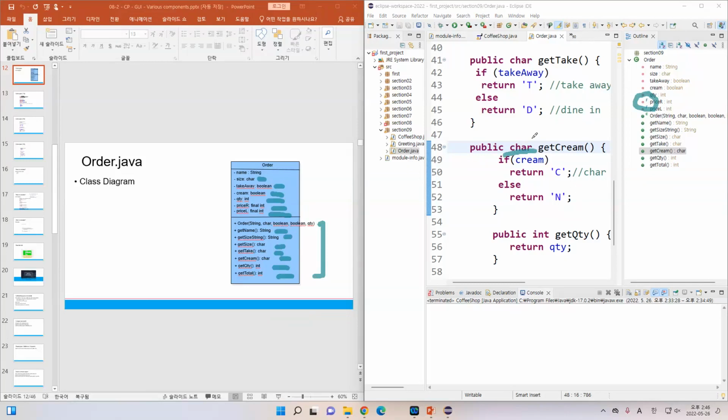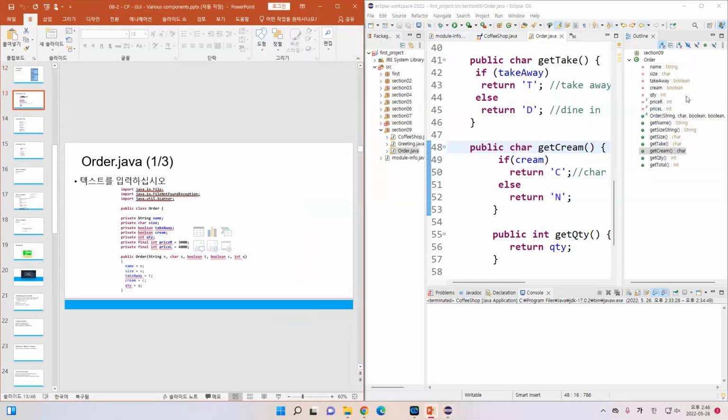Okay, so I wrote string, maybe it was a mistake before. So the class diagram you can get from this outline. When you try to write your code in Java, of course you need to check the consistency between this one and your class diagram.